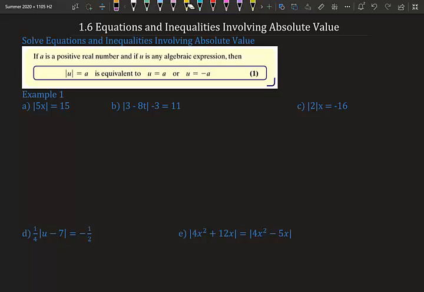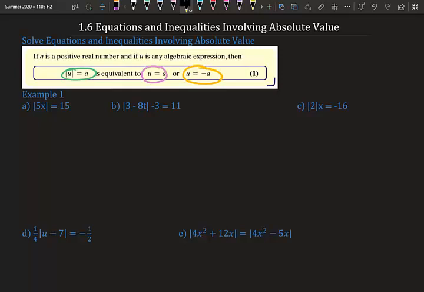So that's all this theorem is saying, is that when we have an absolute value, we have possibly two outcomes, meaning no matter what you put in, it can be positive, it can be negative. That's what this is stating. So it can either be a positive or a negative outcome. So when we're trying to solve for a variable, when we have absolute values, we need to have a negative version and a positive version.